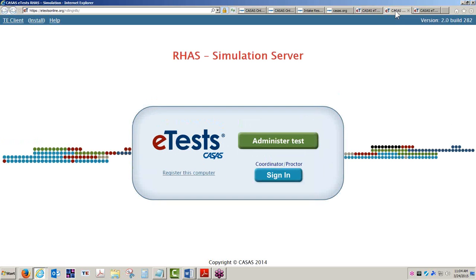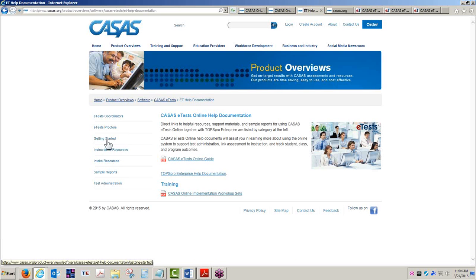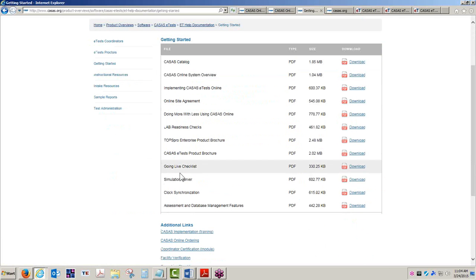The simulation server is available to anyone wanting to experiment and explore with our online system without risk of compromising live data. You will find information on how to access the simulation server on our website under eTest Help Documentation, the Getting Started category, and there is the simulation server document here.